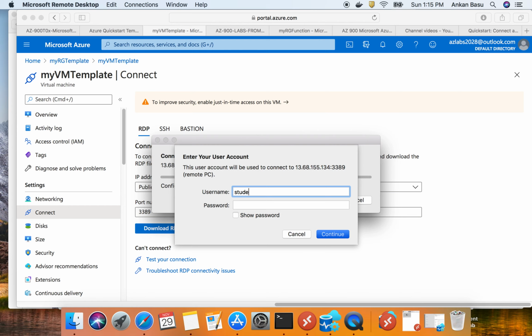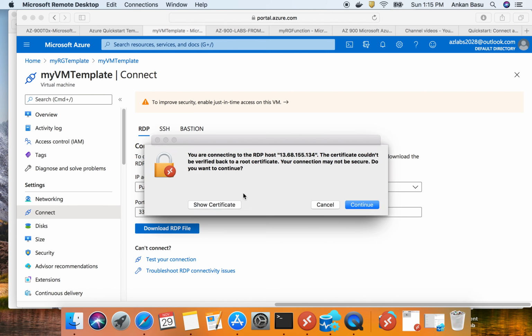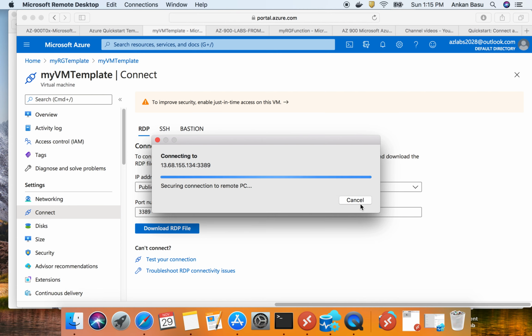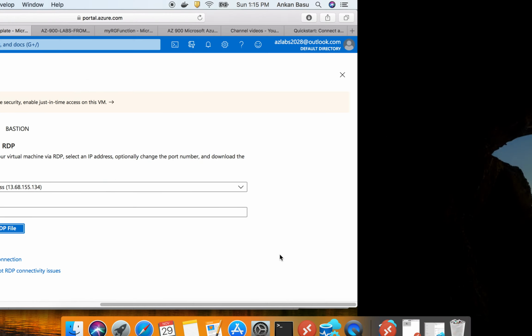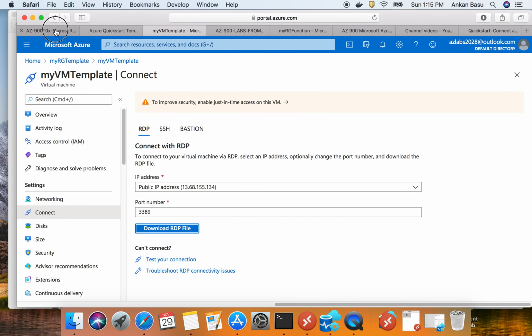Let's just provide my admin username and password and see if I'm able to connect. It's asking you for a certificate, and you trust the certificate, and it should take me inside this virtual machine that we have just deployed. So there we go. While I'm logging in, let's go back to the lab.